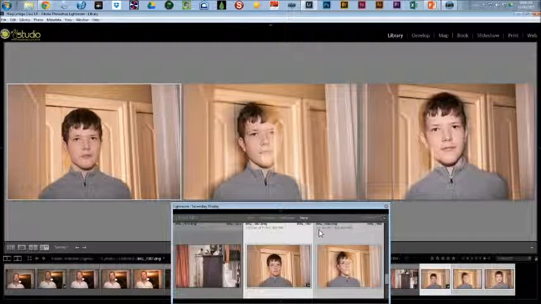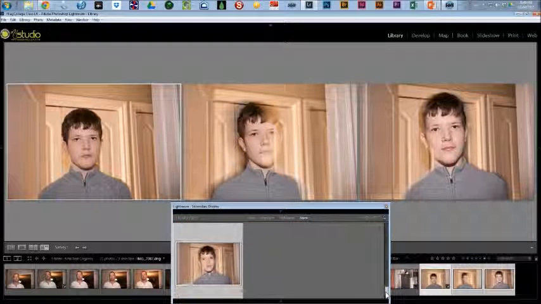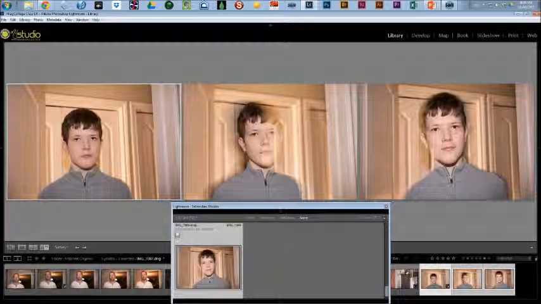So the second shot was taken at 1/4 of a second, so a lot slower. It gave the ambient light more time to illuminate him, and therefore the result is this large ghosting issue. So kind of cool, really, but maybe not what you're going for. The third shot was taken at 1/15th of a second. You can see there's quite a bit of difference between the first shot and the last shot, with only 1/5 of a second differential, but it's not as extreme as the 1/4 of a second.